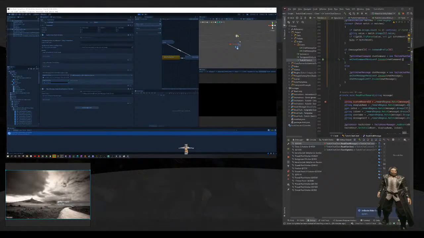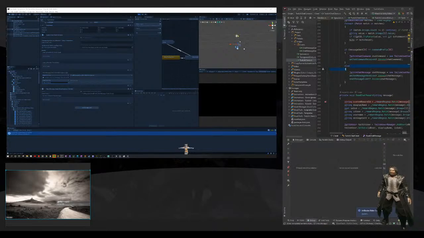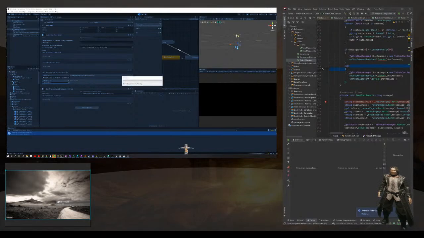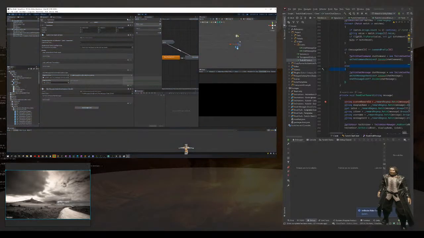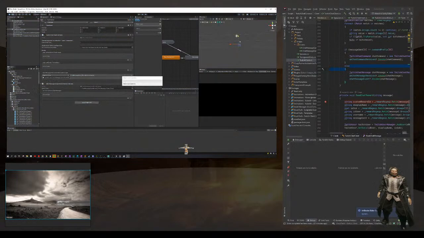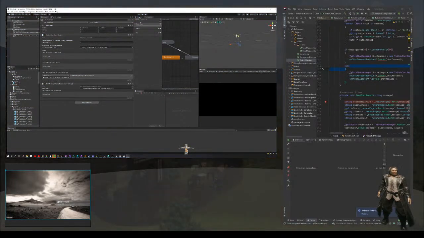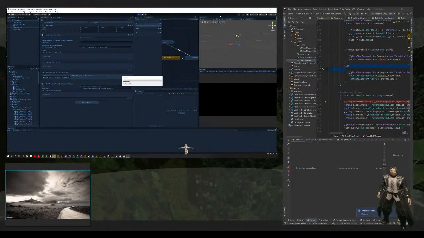Then we'll have to add one for commands. All right. Compile, hit play. Let's see if anything happens.